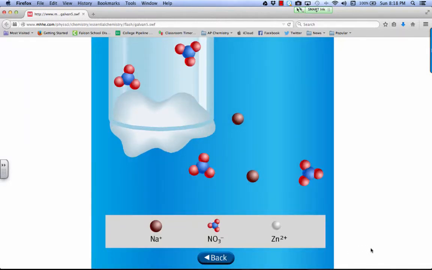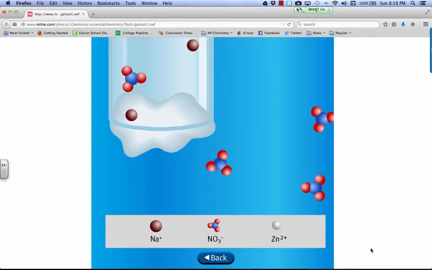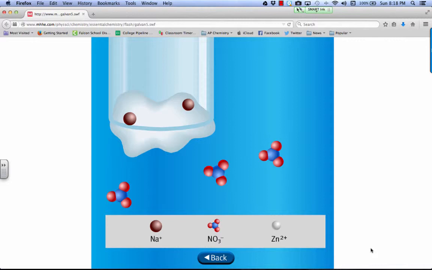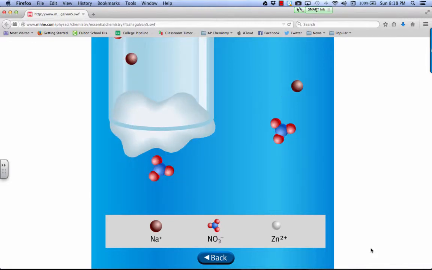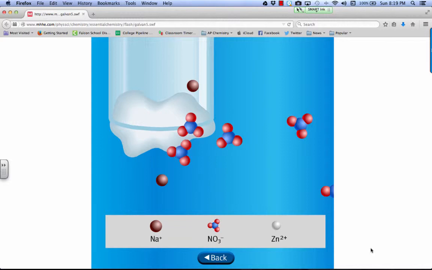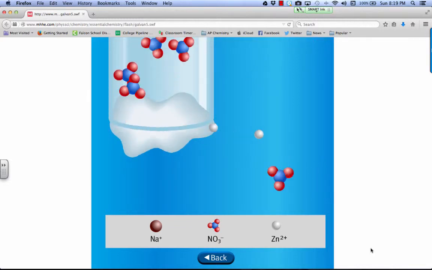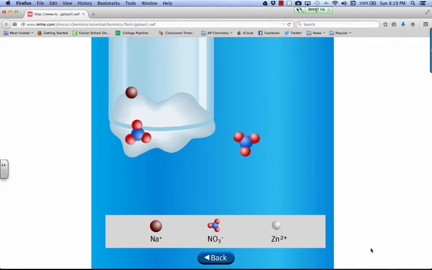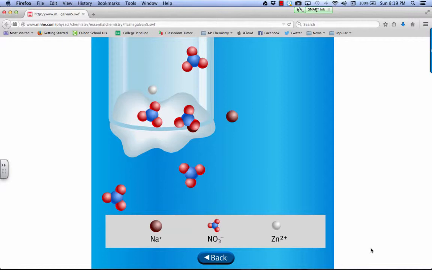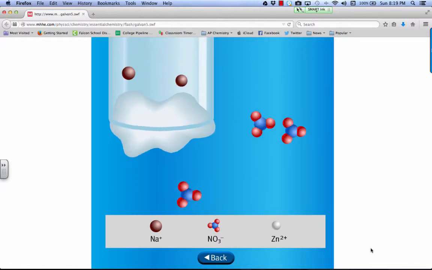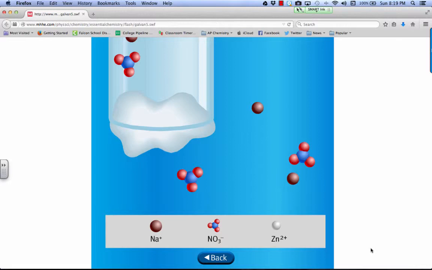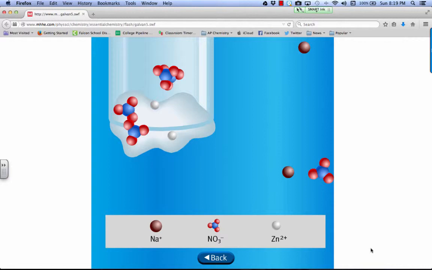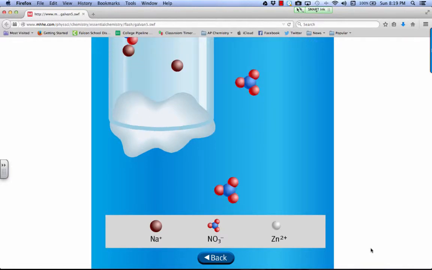The salt bridge contains sodium nitrate, which exists as sodium ions and nitrate ions in solution. As copper ions in solution are reduced to copper metal, positive ions are removed and a negative charge builds up in the solution. If this negative charge were not counterbalanced, the galvanic cell would cease to function in a short period of time. The positive sodium and positive zinc 2+ ions flow into the solution containing the copper electrode, and the negative nitrate ions move in the opposite direction to balance the charge. For this cell, sodium ions are chosen because they do not react with other ions in solution or with the electrode.